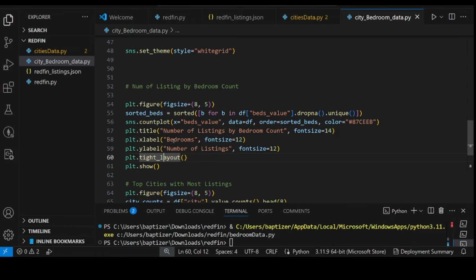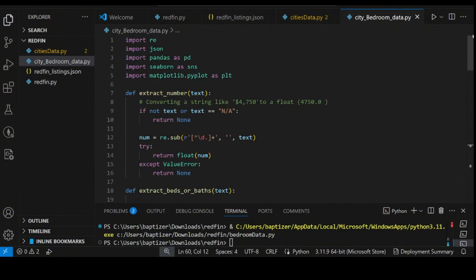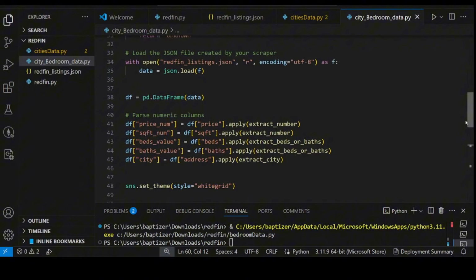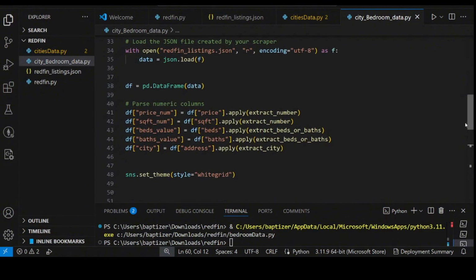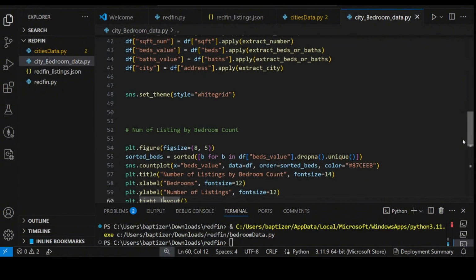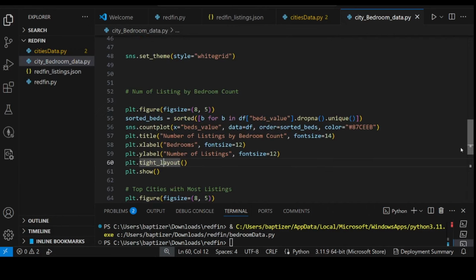If you don't already know how to use PLT or Matplotlib, then you should read about this library to have a very good understanding of it. For other developers, I assume you already know how to use Matplotlib, so we just go ahead with that, and I'll explain the code, then run it. We get our data visualization, then we are done.